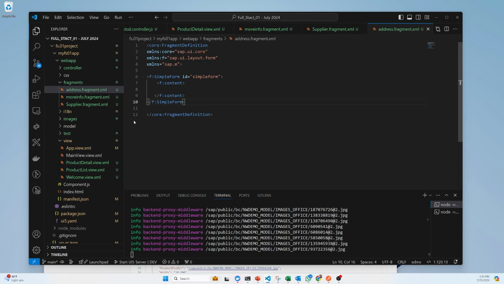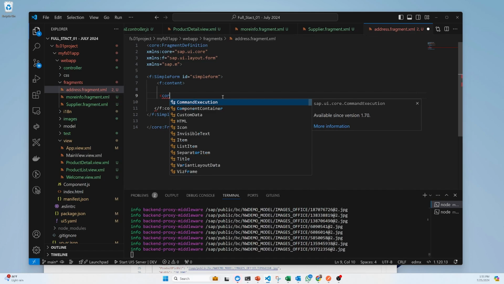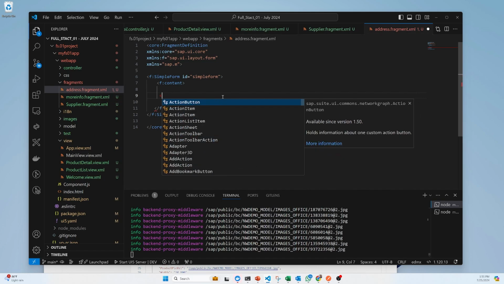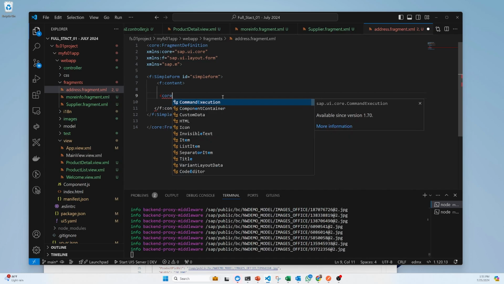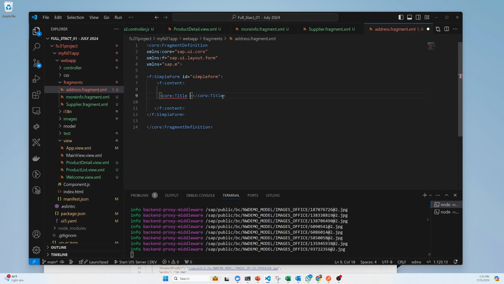So here what we can do, for example, address. So this is the address. So just for like core, that is the content, core title like ID text 1, text, that is the address.